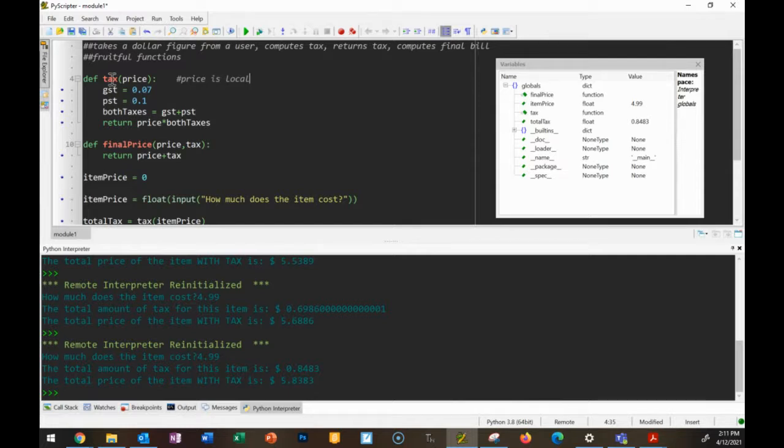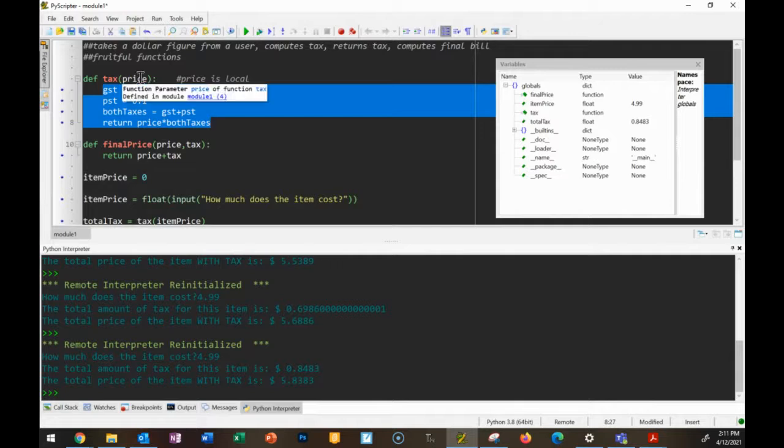In this case, let's just use this tax function. The neighborhood is tax. Anything underneath and indented is part of that neighborhood. So anybody underneath this and indented has access to price, and price would be the skating rink in this case. You can access price in here because you're part of the neighborhood.